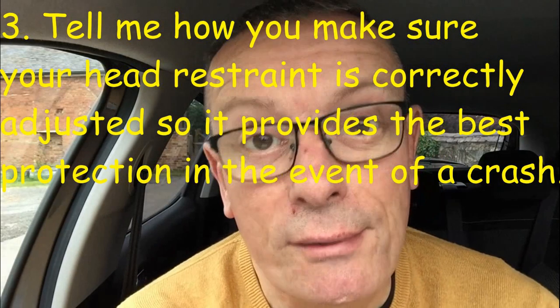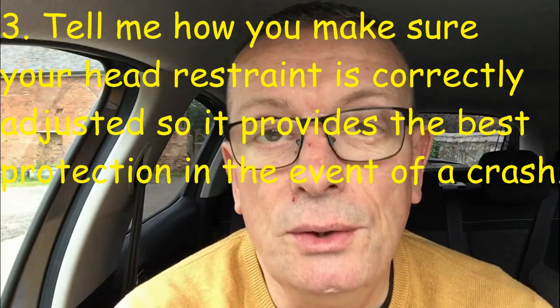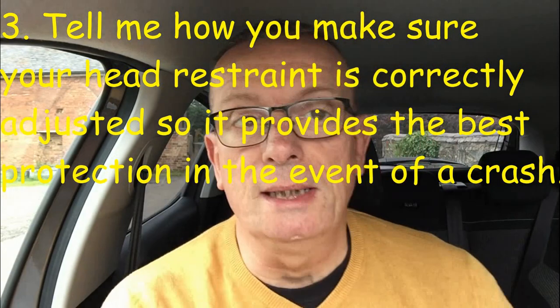Tell me question number 3. Tell me how you would make sure that your head restraint is correctly adjusted so that you have the best protection in the event of a crash. So the head restraint, this is the head restraint here at the back of your seat, and it needs to be adjusted so that this bit here, what we call the sticky out bit, is level with the top of your ears and your eyes, so you like that as you're driving along. And it's just in case there's a crash, it just supports your head.